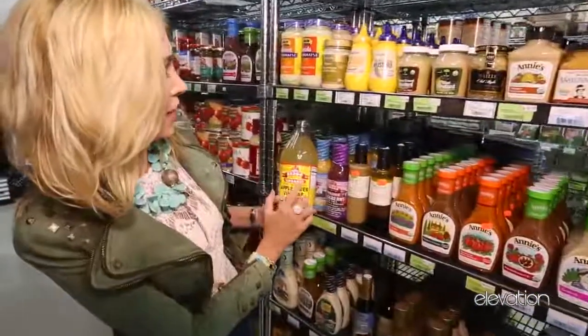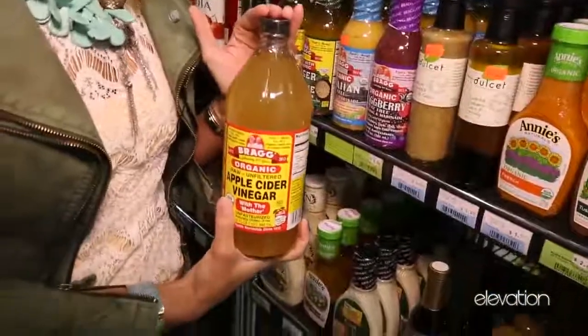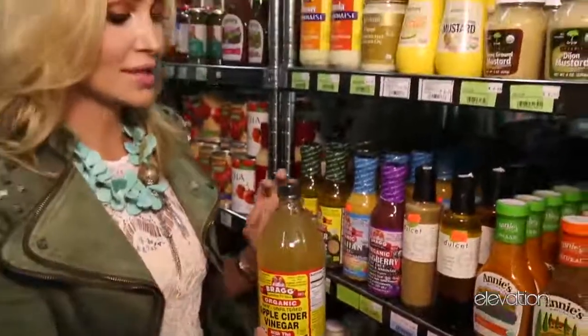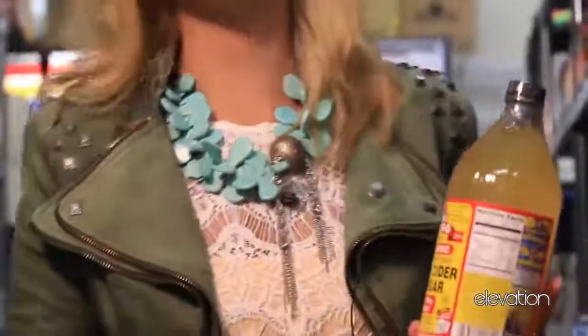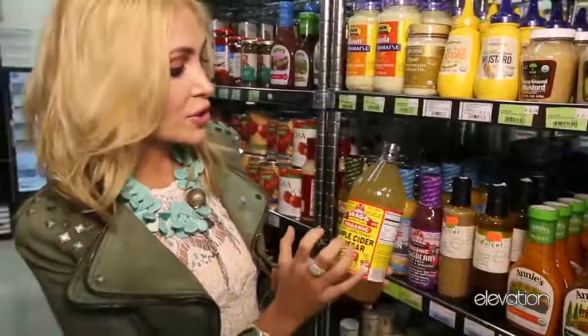One thing that I love, organic raw unfiltered apple cider vinegar. This is delicious, and this doesn't just taste well on a salad, which it does, but you can use this to make marinades. You can use this just in a glass of water with some lemon and some cinnamon. It tastes absolutely fabulous, a really nice, refreshing summer drink. And you are getting so much benefit. Again, like we've talked about, when you get unpasteurized and it's raw and unfiltered, you are getting full enzyme benefit, full nutrient benefit, tons of probiotics, and it's so easy on the digestive tract.